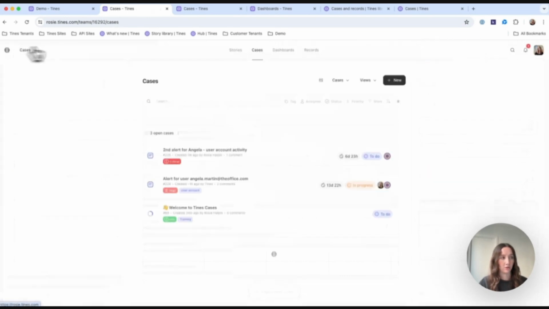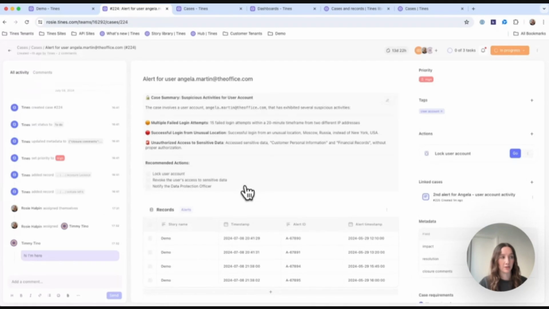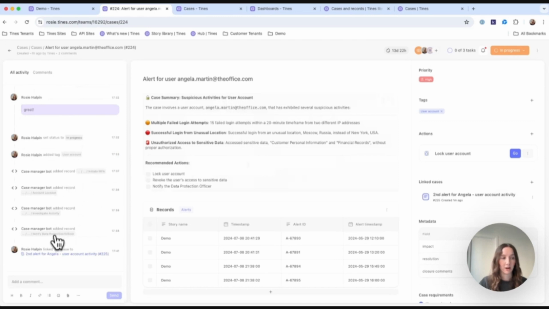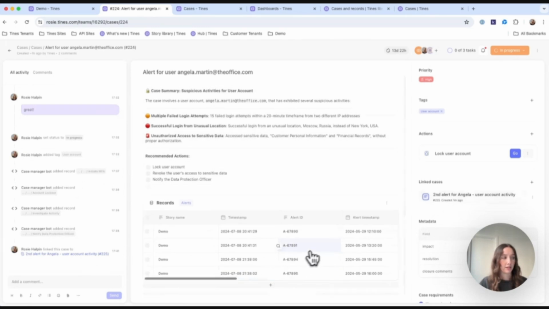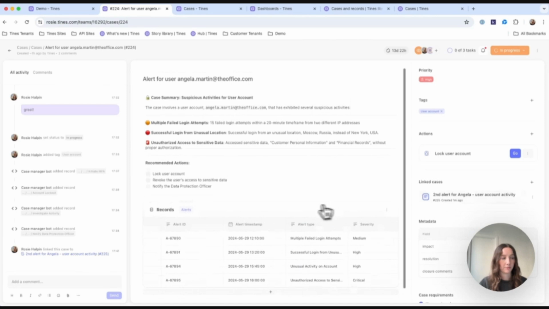If I head back to my original case we looked at for Angela, you'll notice that our description updated based on that AI action. The context of our alerts changed, so did the case summary here. So we can see all of the data here summarized. We can also see, once again, a nice audit log of all the records added that I linked the case to, and we can see that linked case. And we can continue to work on this, seeing all the records here too. As I start taking action, you saw in the last case, we took an action and it ran in the background.